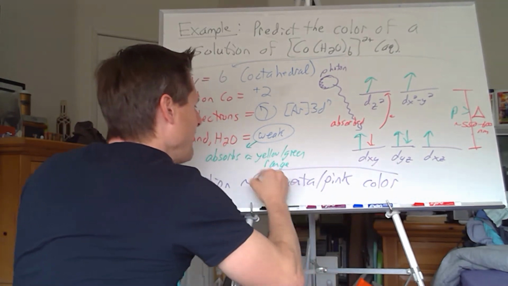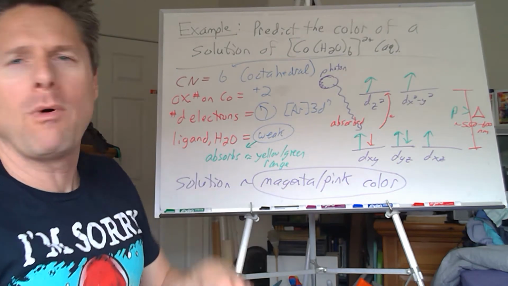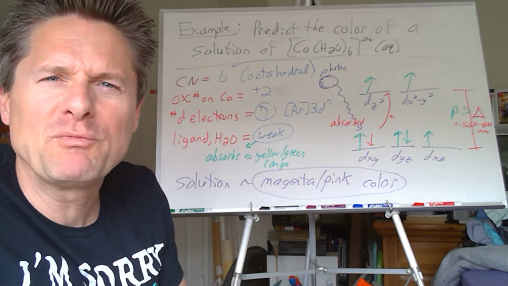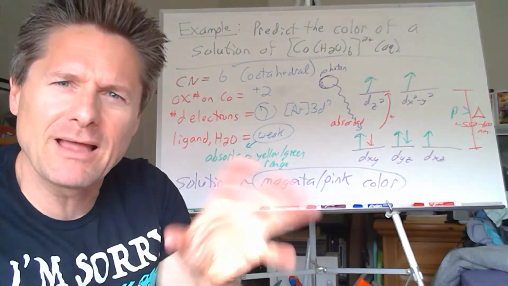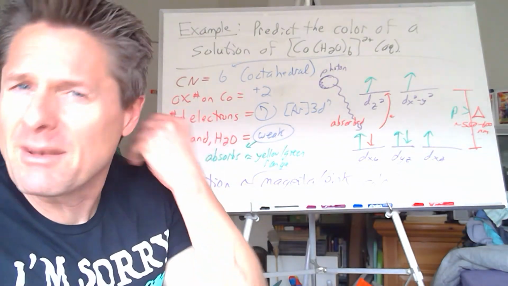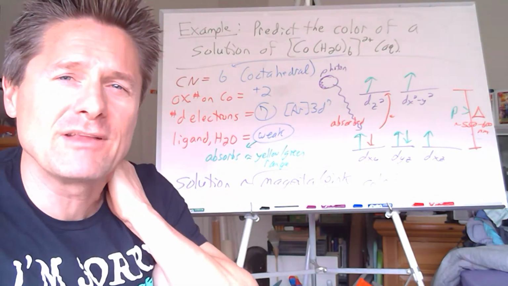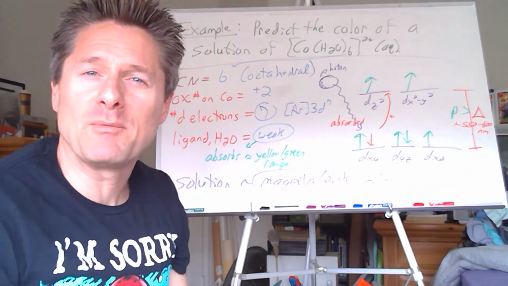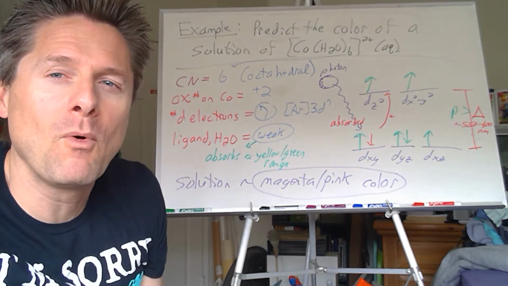That would be my rough guess, give or take, right? There's a lot of leeway going on here. But I would say a cobalt 2 nitrate solution would probably be a magenta-ish pink. Most people would say, what the heck is magenta? So they'd say maybe a dark pinkish solution. Too bad I don't have one with me because I'm not in my lab right now. It'd be really interesting to go Google what a cobalt 2 nitrate solution looks like. I should have brought a jar home with me and we could have looked at it. That would have been pretty cool. But that'd be my guess. Hopefully I'm right. Let's do one more.